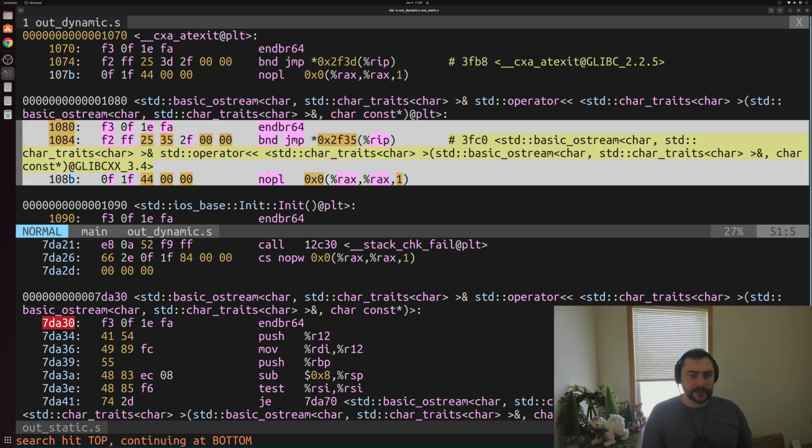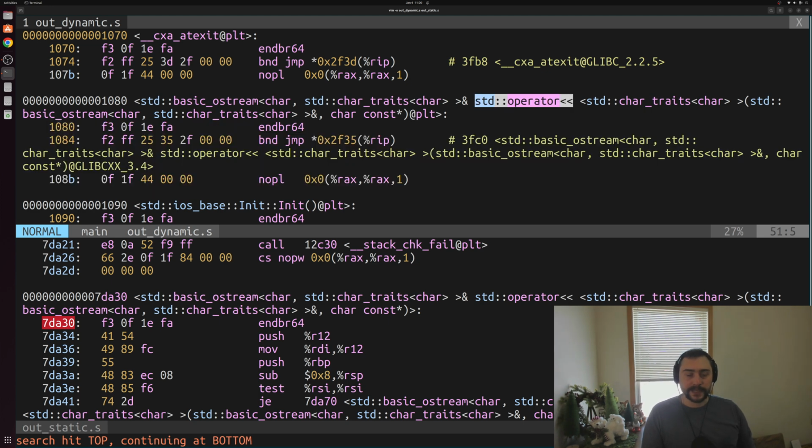And you can see instead of having, say, a full function here implementing this operator<<, right, this print for our cout, instead we just have a stub of a function here, and that's because the actual implementation of this function is not contained within this file. So we use things like this procedure linkage table and this global offset table in order to jump to the correct function at runtime, right, after our dynamic linker has loaded this information from our shared library.